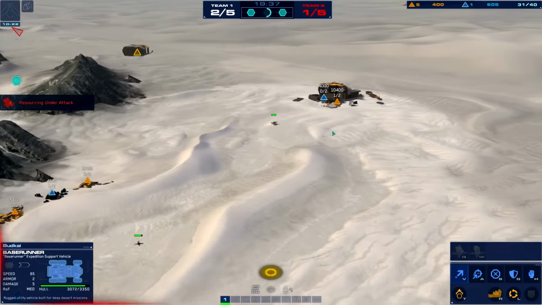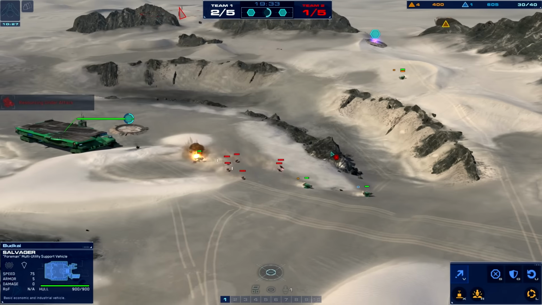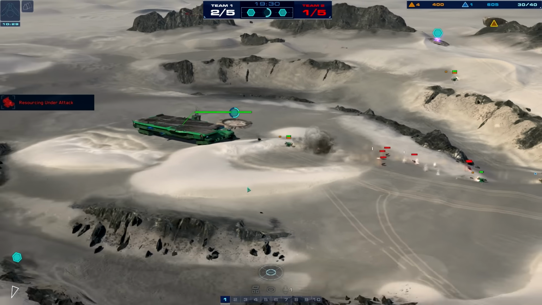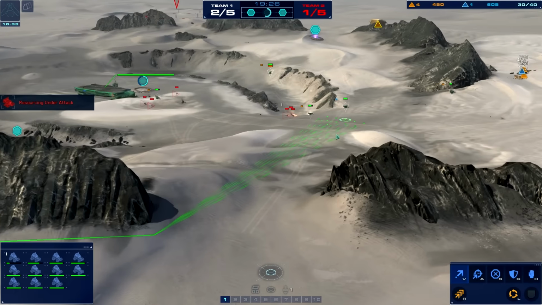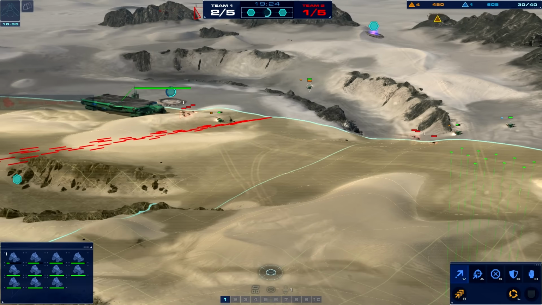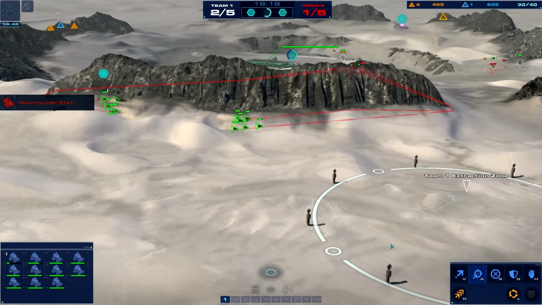And it seems like all the salvagers are being busy. Everyone's being busy. So that's good. And they're getting harassed, though. I think we might just have a whole defense force right here. I wonder if we could do like a patrol. That might be good. So we'll have half go this way, half go that way.